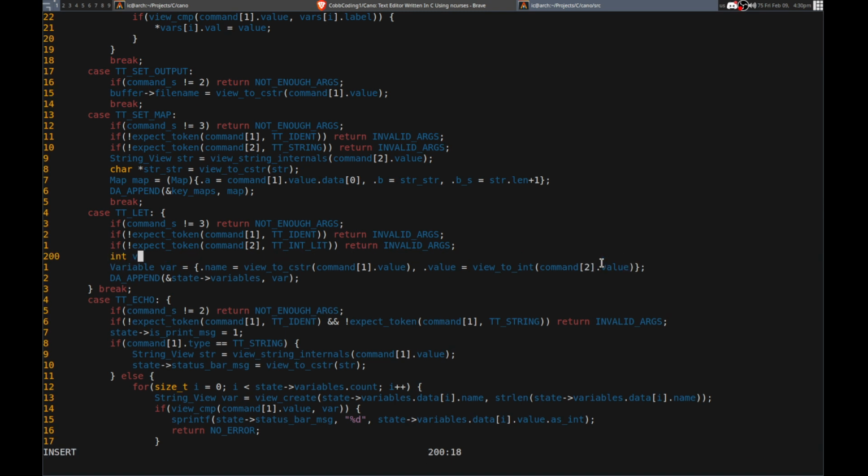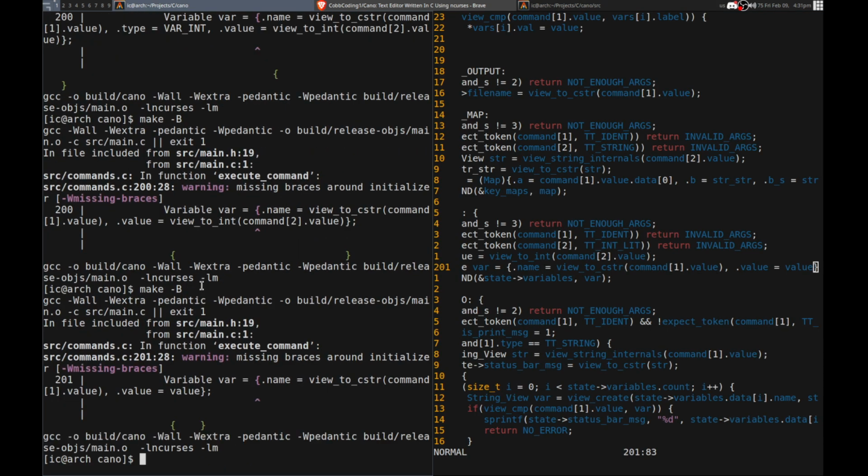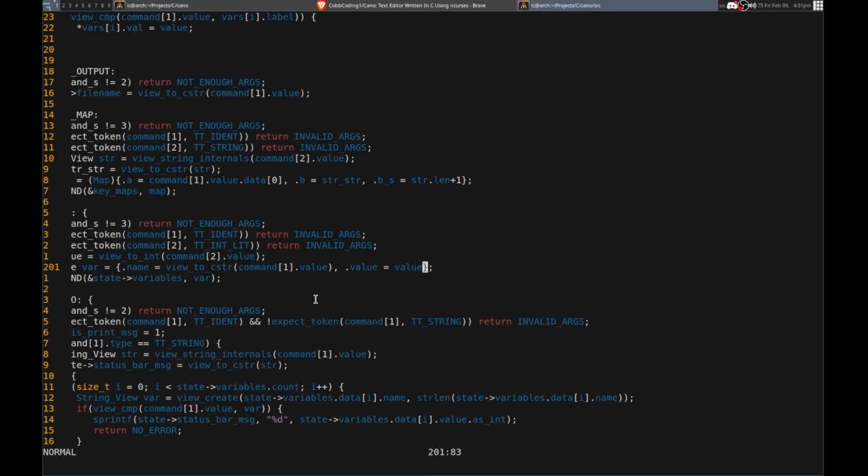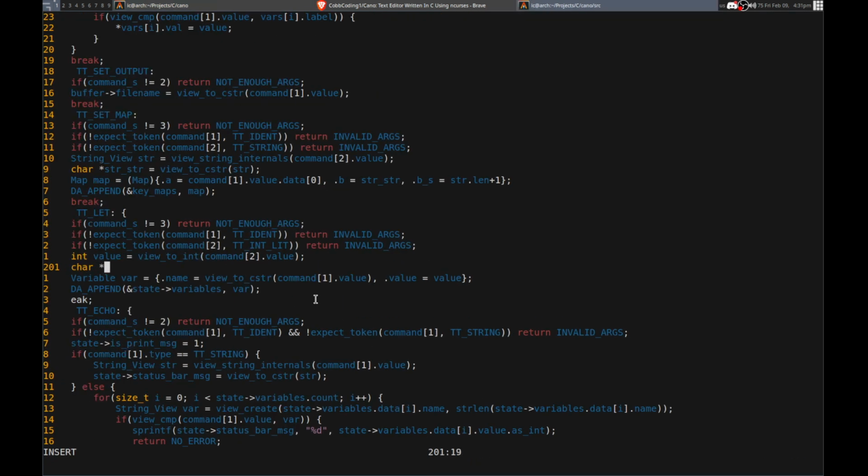Alright, let's see. Let's do int value equals int dot value. Put that here. Value equals value. Is it like that? No. I don't know why it's like this right now.